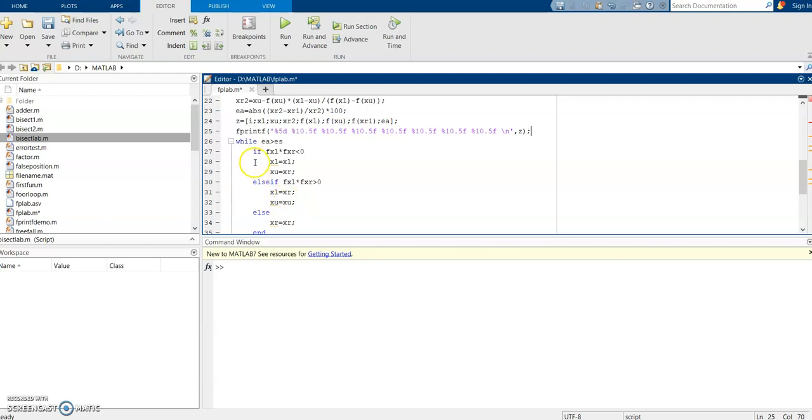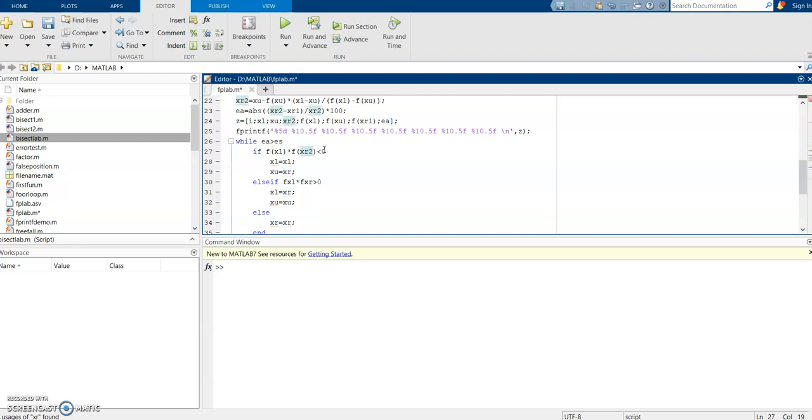So here we have to make some amendments in this if structure, if f of xl. Now, because fxl is not a variable, I'm just using its function equivalent. fxl times fxr2, because the latest fxr now is fxr2.